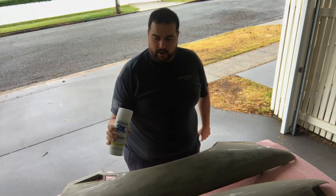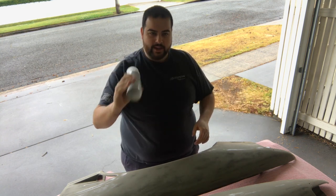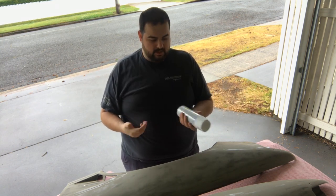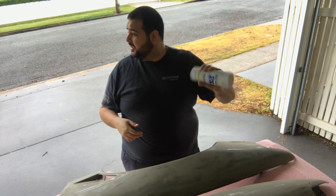So we want to give the paint a good shake. Basically, the better you shake it up, the better chance it'll have of sticking, I guess.